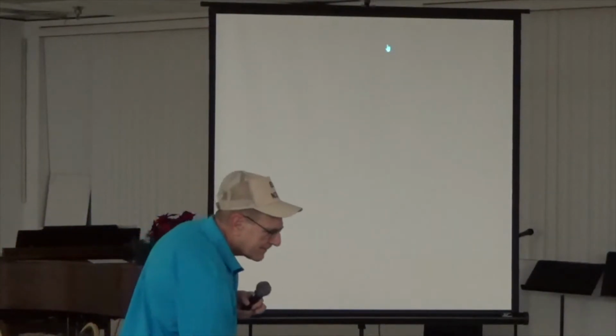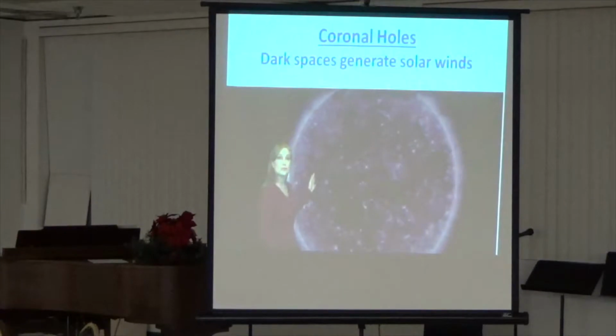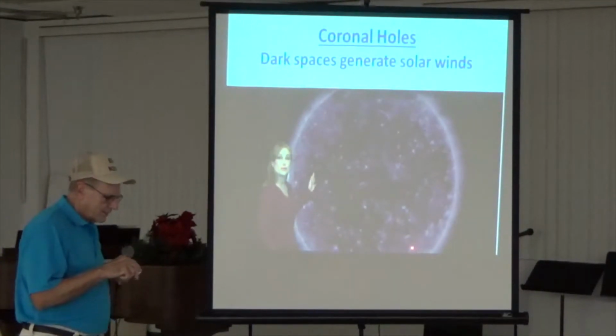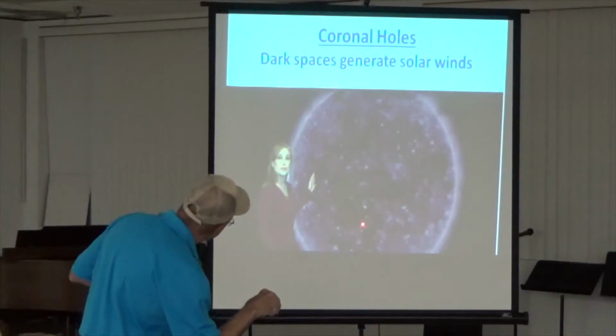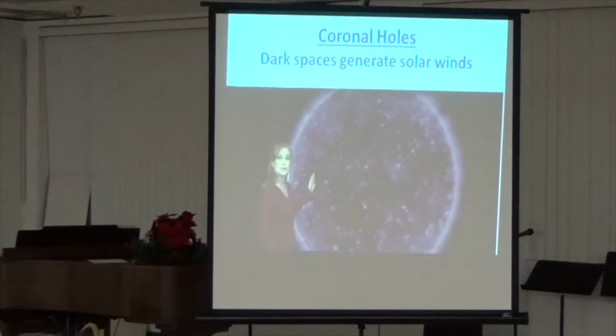Okay. Well, then I will continue, and I want to point out a few things about what Tamitha reports on. Basically, some of her reports are about solar wind and the holes in the corona, which we can hardly see here, but there are dark regions of the sun's surface, and that's where the solar wind is emanating from. It comes out of those dark regions.